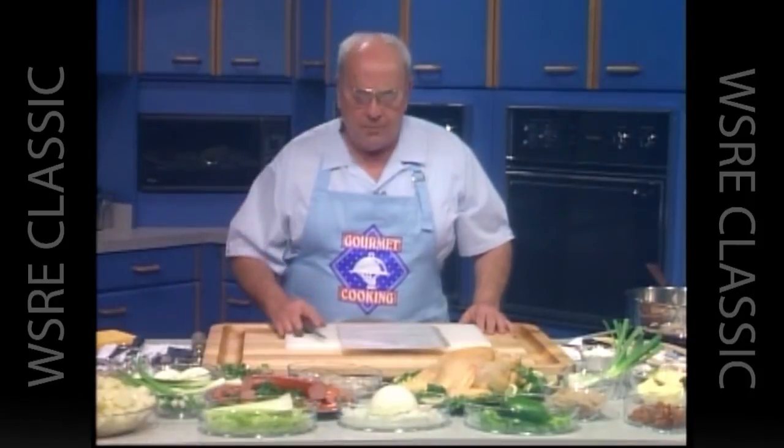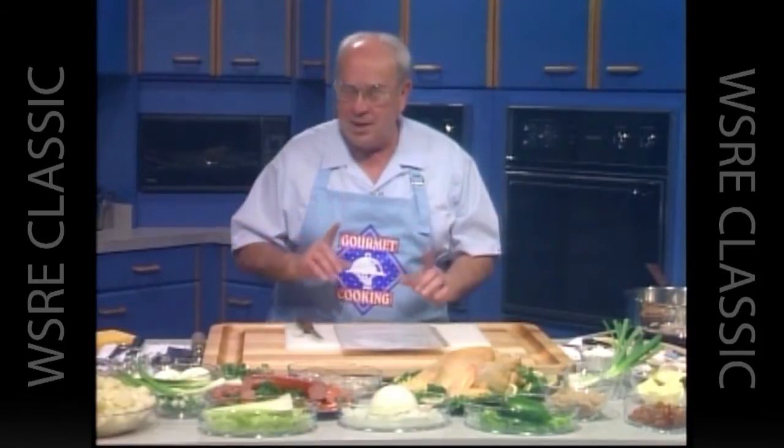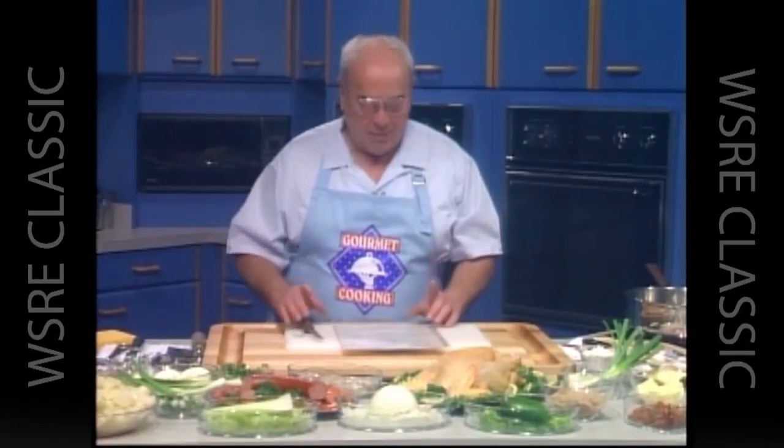So we're going to start with this one today, and it's going to be a Cajun recipe. We're going to do a gumbo, which is of chicken and sausage, a typical Cajun type of gumbo. Along with that, we're going to do a potato salad. Now, potato salad goes extremely well with gumbo, especially in Cajun country. And we'll talk about that a little later.